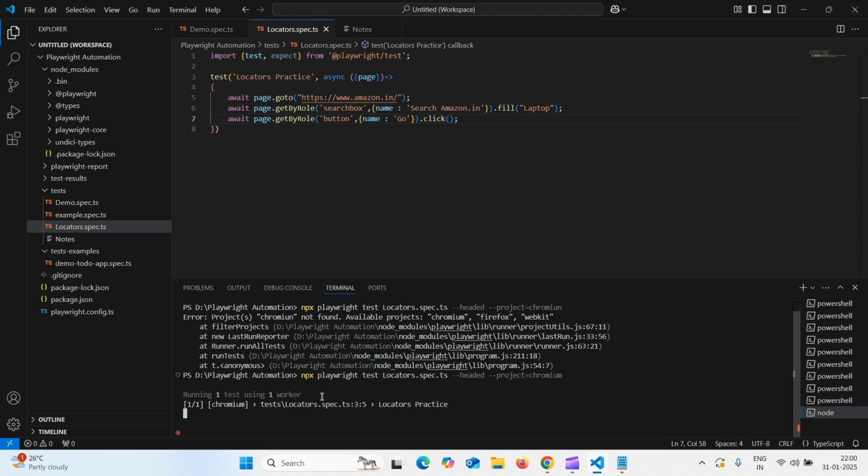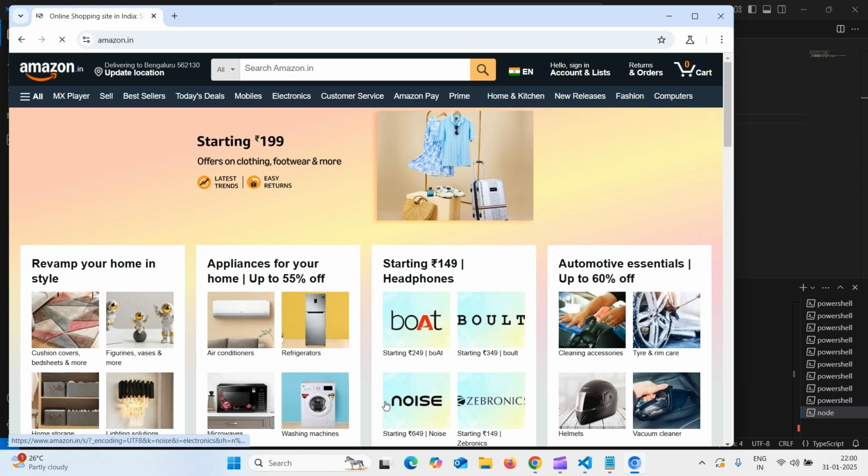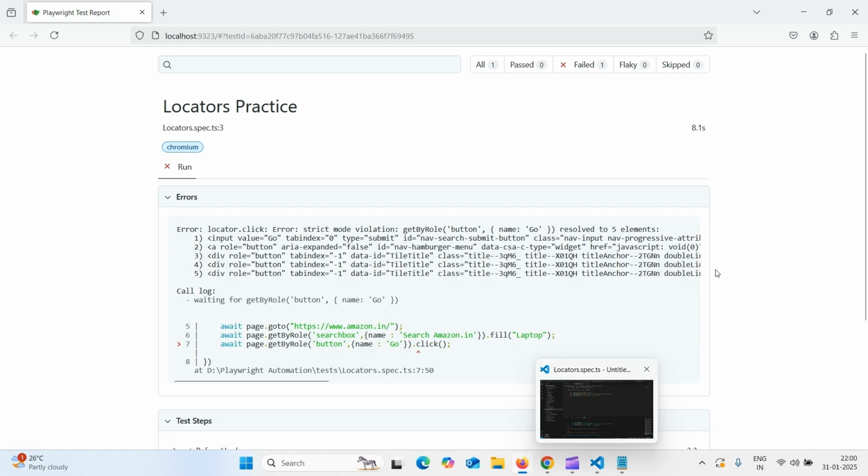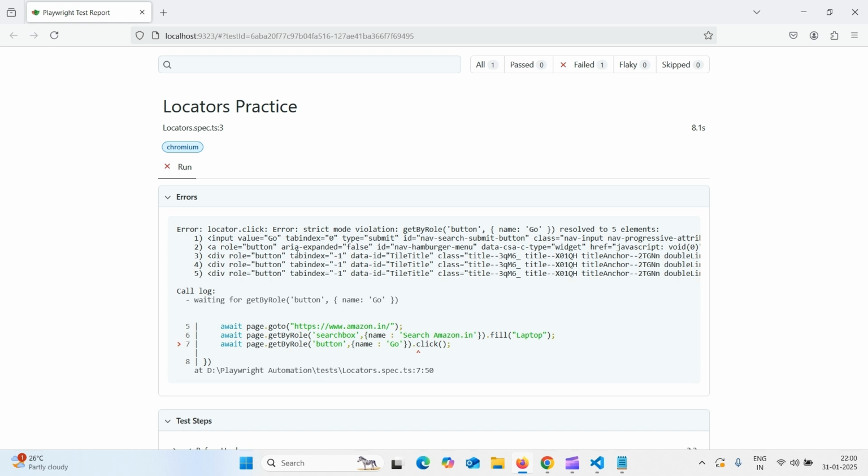Running one test, one worker. It launched the browser and typed, but it did not click on search. What is it saying? Okay, it is saying this locator, button with name Go, has 5 matching elements.